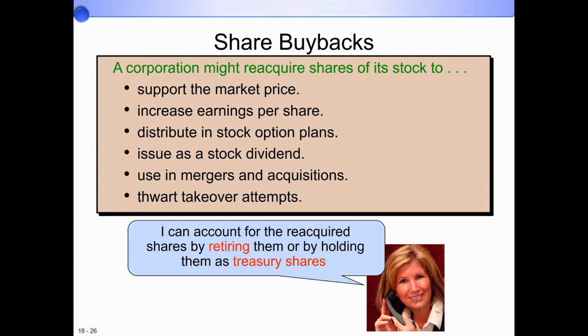So let's talk a little bit about the motivation. Why would a company want to purchase back their own shares? We have a couple of reasons here. One is we want to support the market price. When the company believes that the stock price is undervalued, then they want to support their stock price. So they're going to purchase to increase the demand. And when you purchase back your own shares, the number of shares outstanding is going to decrease.